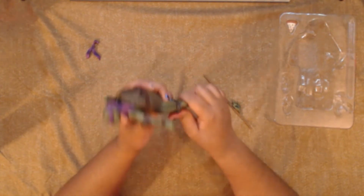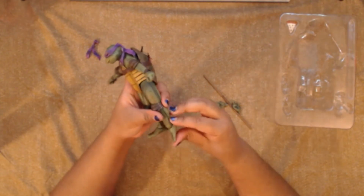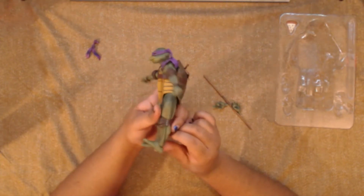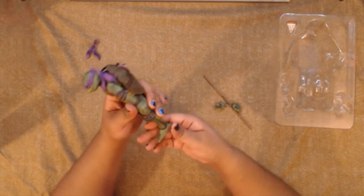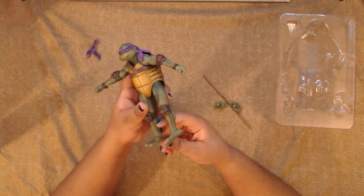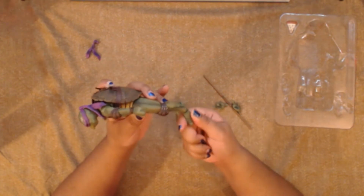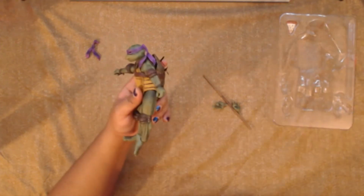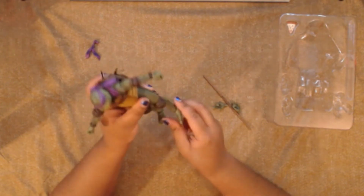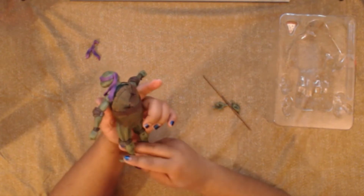Yeah. I mean, I accidentally did this while I was putting the leg back, so the foot's okay. And that goes about that far forward. Side to side. Oh, inward is okay. I actually can pretty much turn the foot all the way around. If that's not freakish, I don't know what it is. I think you can pretty much do that with Leonardo's foot too. I honestly think these are all pretty similar.